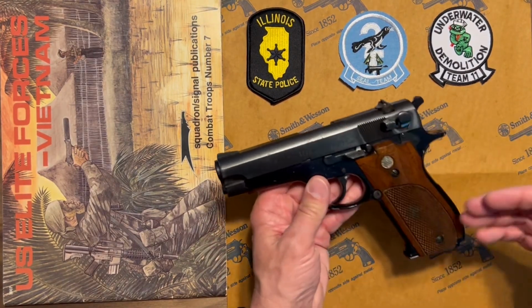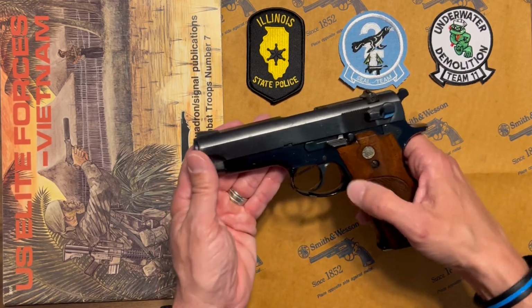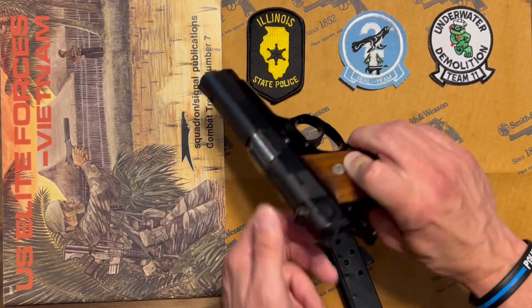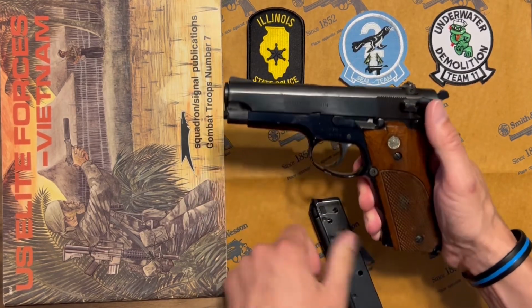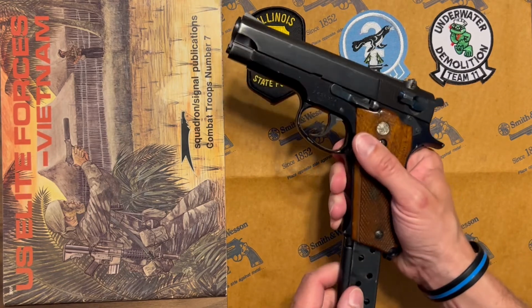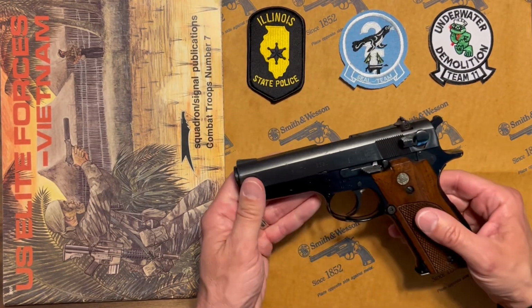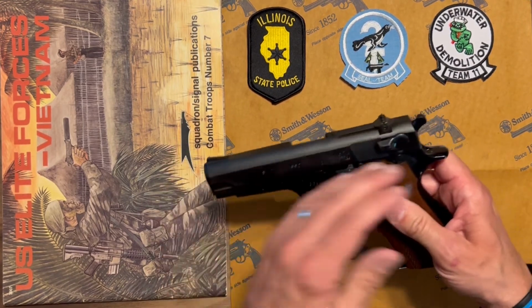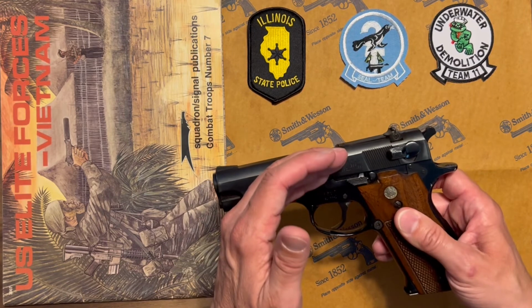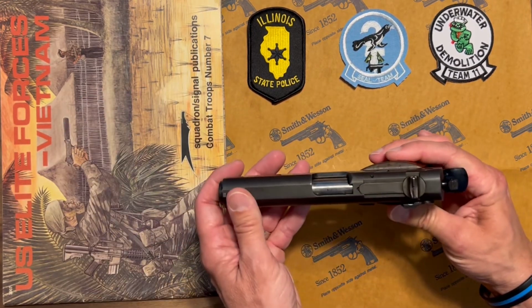And if we kind of walk around it like we always do, we'll take a look at this. And of course, all these pistols have been safety checked prior to the video, but we can certainly do that again to make sure everybody's comfortable. But this particular pistol is mine. And if we walk around and look at it, we start off with the slide. It's a steel slide, alloy frame, 9mm, of course, 4-inch barrel.